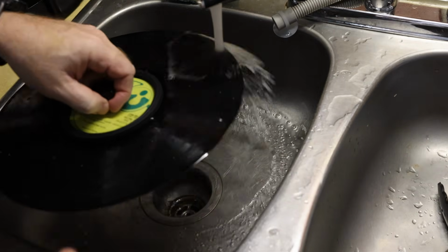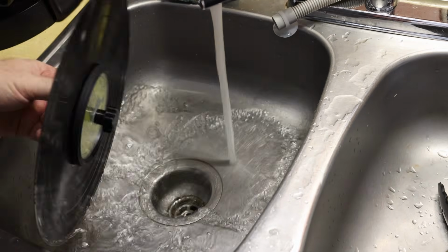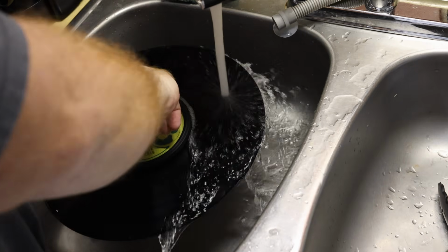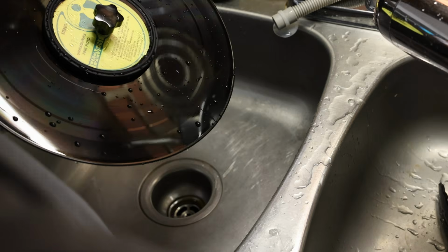Want to use just slightly warm water. Never hot water. This is just to get anything that's on the record off, so that you're not grinding it in when you do this next step.